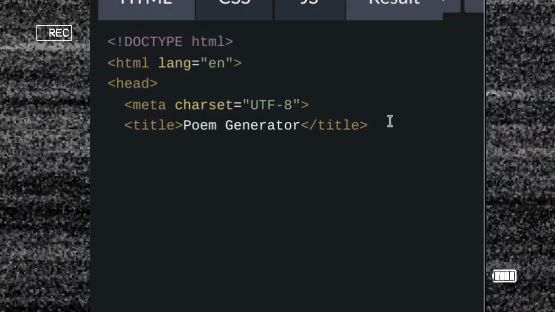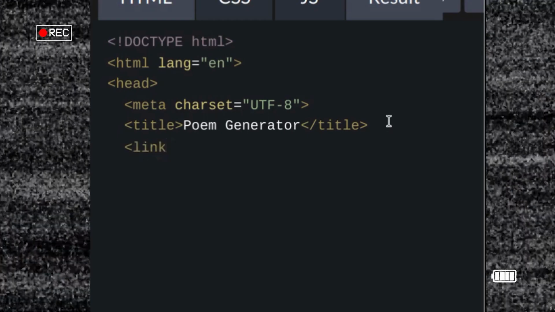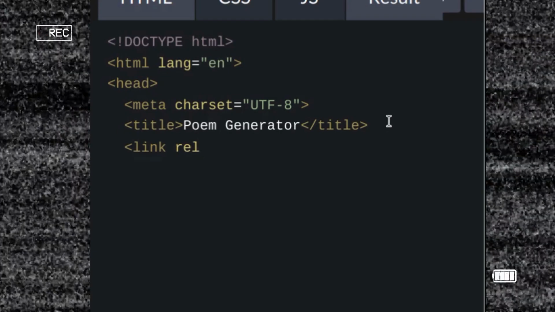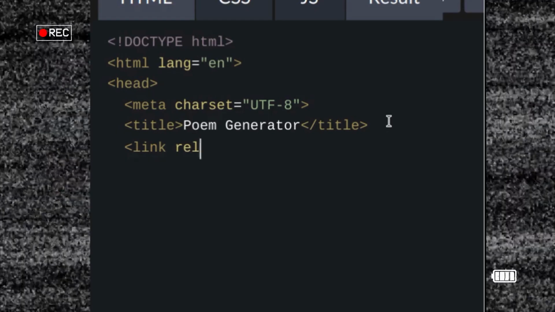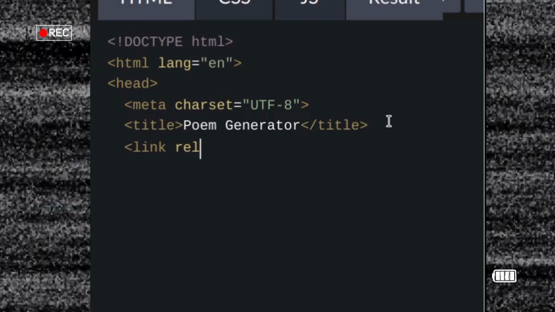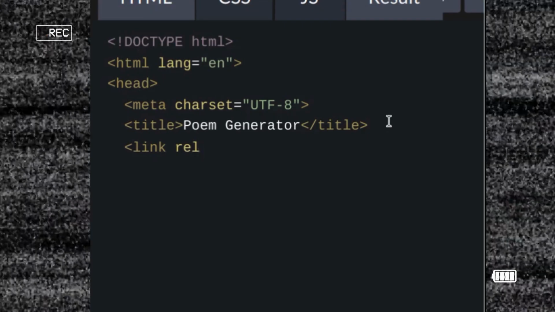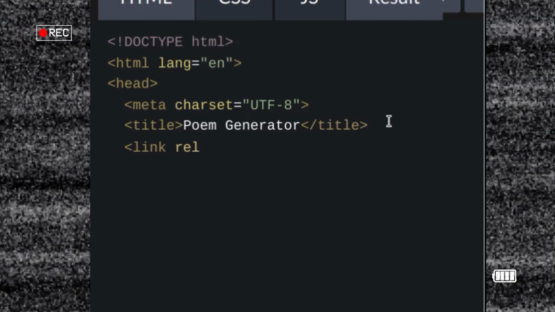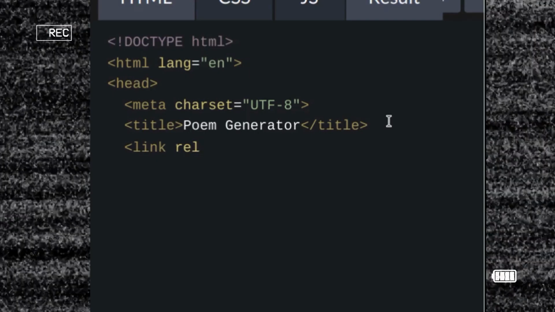And then, of course, we're going to put link. So, the line of code that we're doing right now is like the sentence is basically saying link related to style sheet and reference to style CSS. CSS is like your markers and pencils for your code, and without that, your code would be blank, boring. So you technically need this.